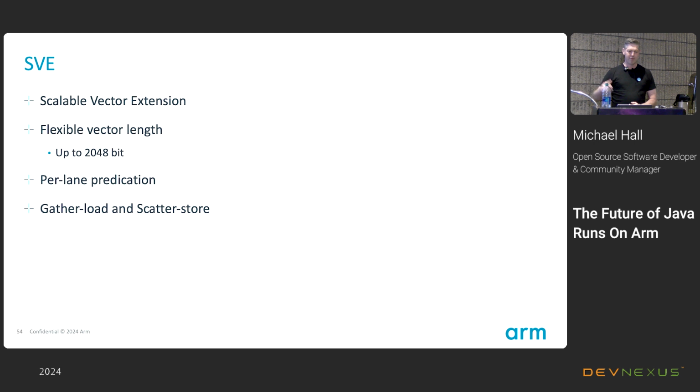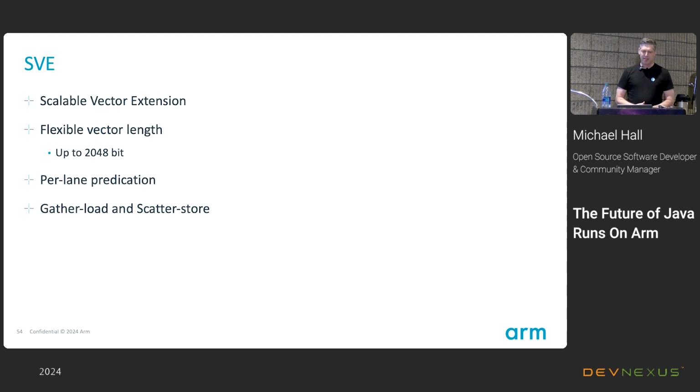The Fujitsu supercomputer, I think, supported 1024-bit vectors. The different CPU manufacturers, Graviton and Ampere and all the others, will have varying lengths. But from a programming perspective, it doesn't matter. You'll use whatever vector length is there on the CPU. So the more they offer, the faster it'll run.